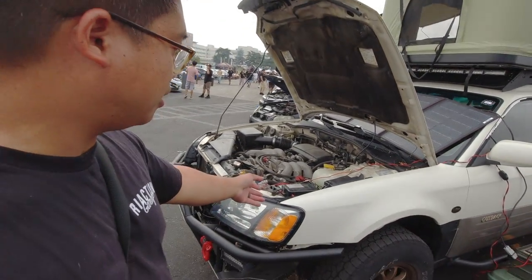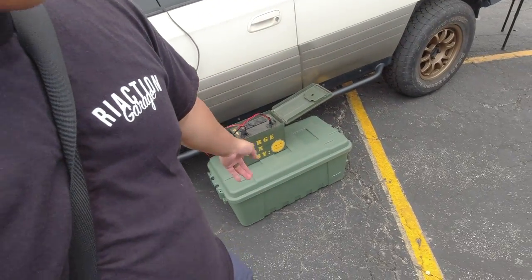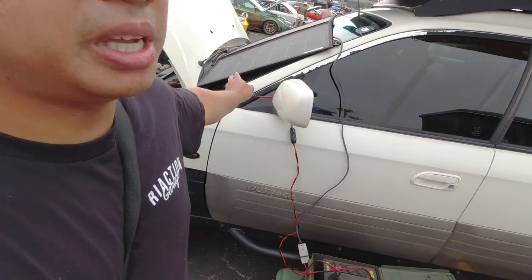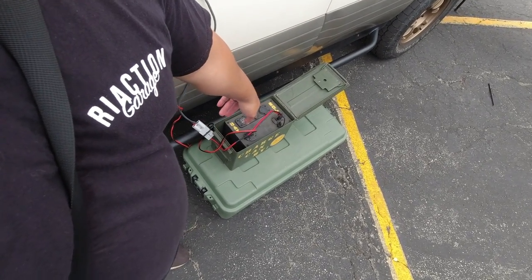Alrighty guys, so the booch wagon is all registered for the competition. So I'm gonna give you guys a quick little walk around of the vehicle just to kind of show you if there's anything new that you haven't seen. But yeah, we got our classic battery terminal to our Bad Luck Overland power station. So that's gonna be charging up my battery with the solar panels. And then I don't have the right extensions today, but I usually run some extensions out to my power station so that I can keep that flowing.